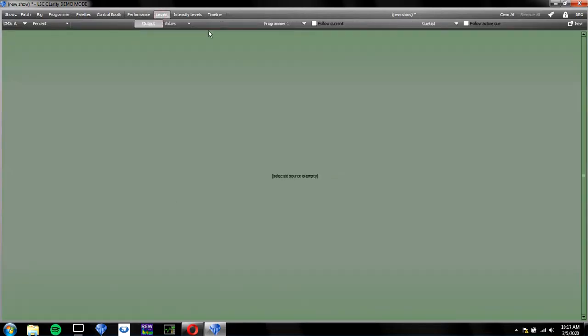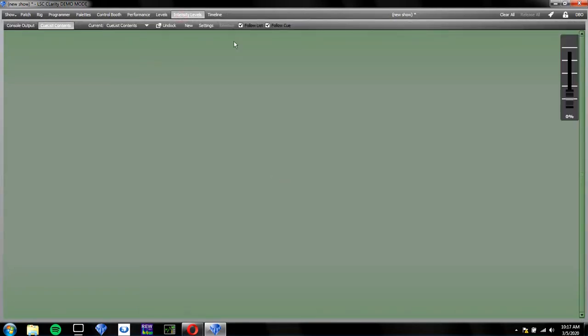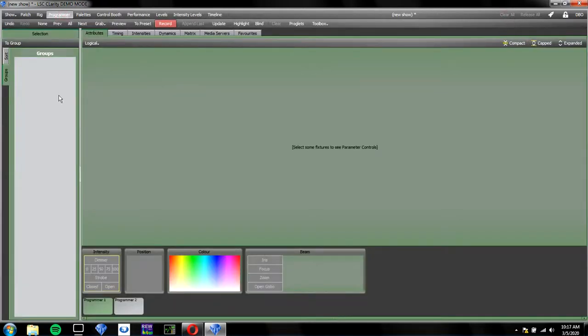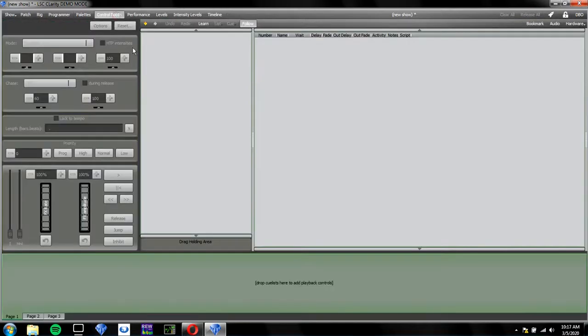This menu shows your levels of all your current active fixtures. This just shows the intensity levels of what's being outputted by Clarity, and then this shows you your master timeline. Right here's the clear all button. You can clear all. If you hit it once, it clears what you have set in Programmer. If you hit it twice, it clears all your group selections. Same thing with release. You can release groups here, clear all releases programming, release all releases scenes and cues that are currently activated.